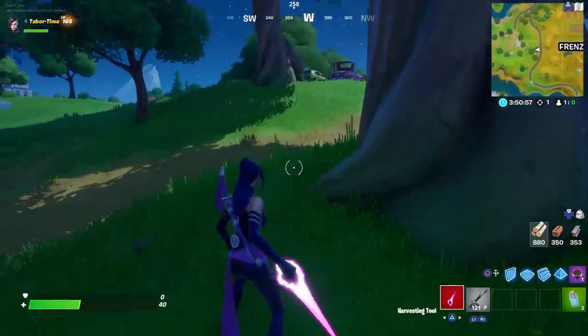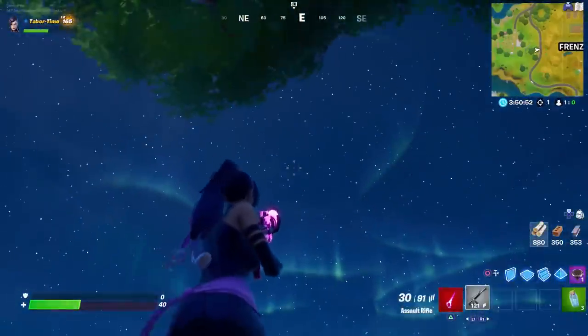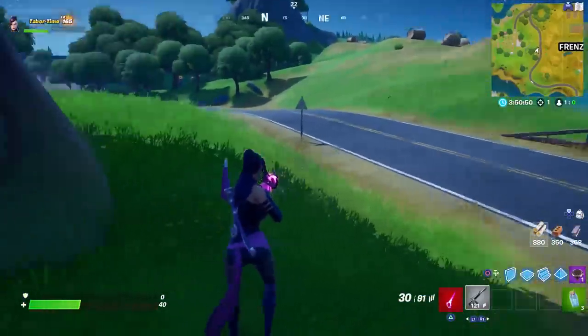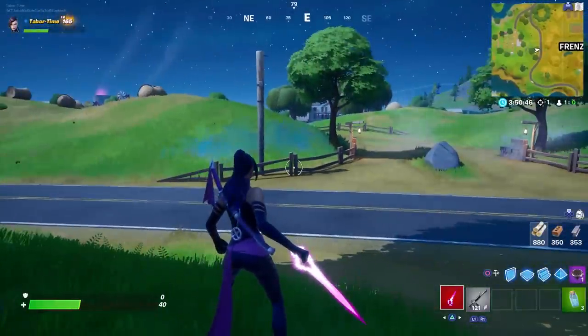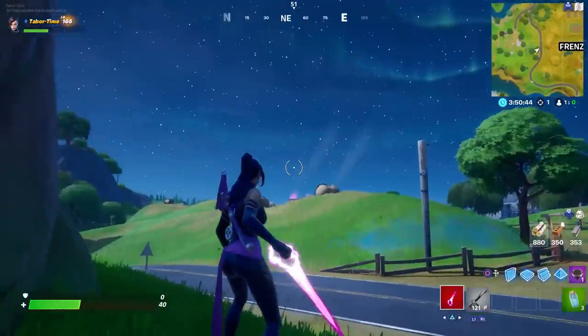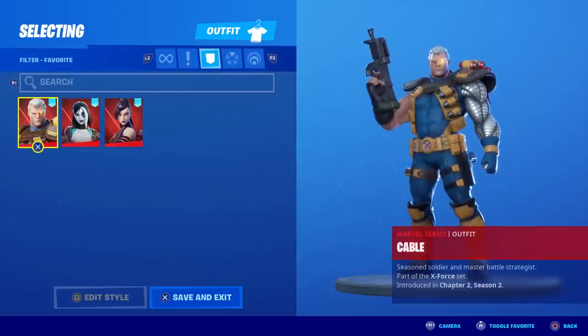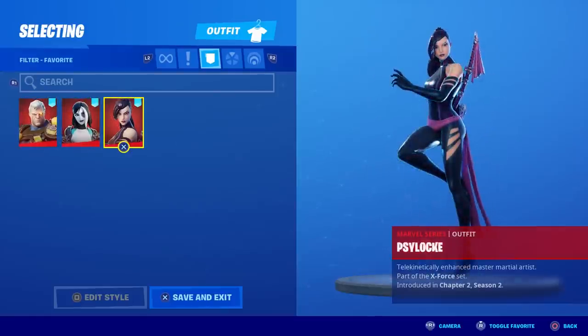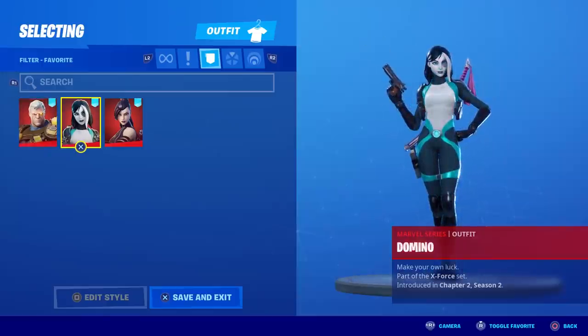Oh, yeah. Look at this, though. Hands down, the best skin. Ever. I don't know about ever, but in this bundle. So if you can only get one, I would definitely get her pickaxe, this skin, and her glider. All right, so there you go. That was all three of the characters. So I'm changing my ratings. I say Psylocke is the best, and then Cable, and then Domino.